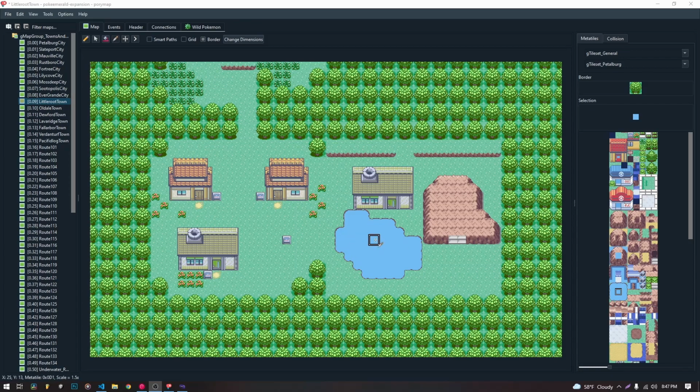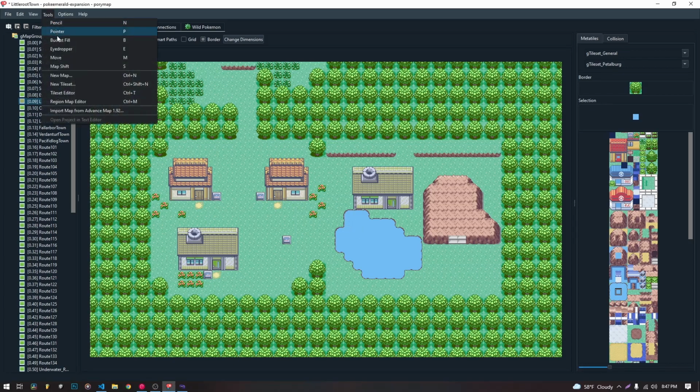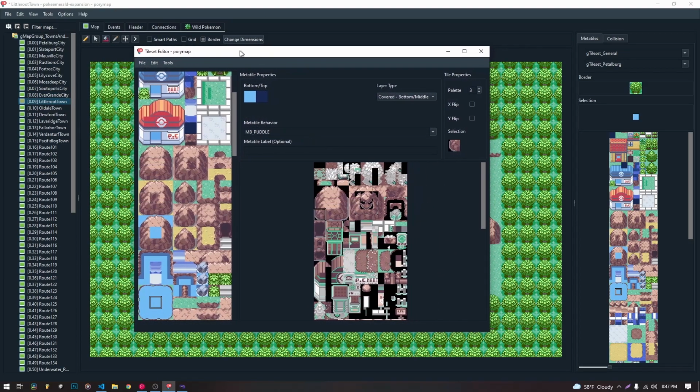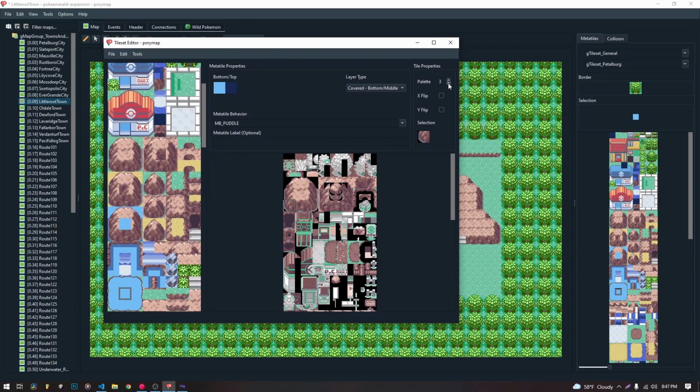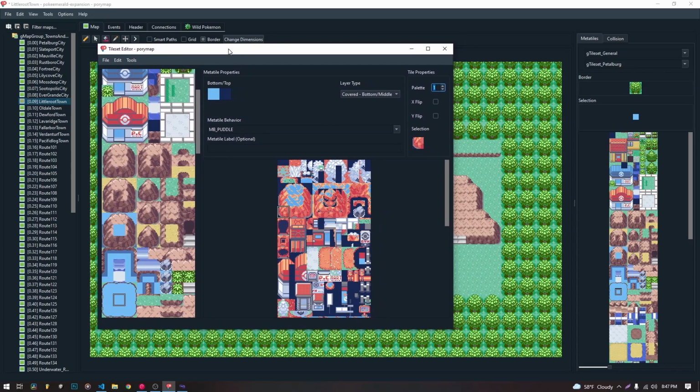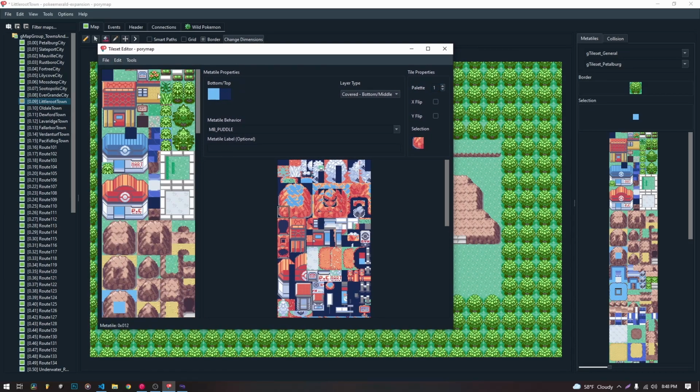There are a lot of different special metatiles in the game that have a lot of different use cases, and we're going to be looking into how they work a little bit. So first, you're going to want to go over to your tools, and you're going to want to go over to your tileset editor. We have not gone over this tab yet, so we are going to talk about it a bit. As you can see on your left here, these are all of the selections that you have to place inside of your map.